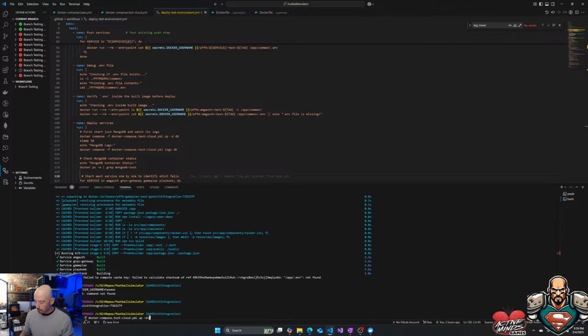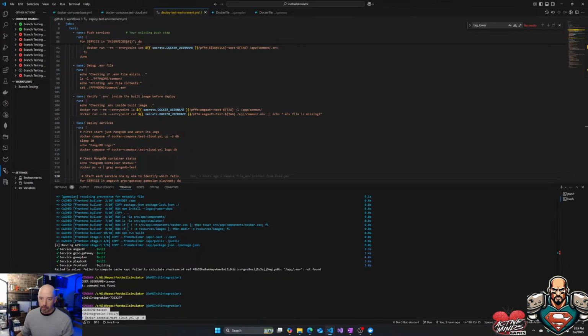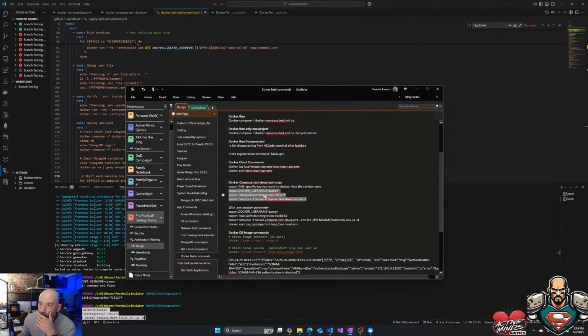What the heck? No. Why does that have a capital I? I thought I got rid of the capital I. Do I still? Oh, init integration has... Sheesh.